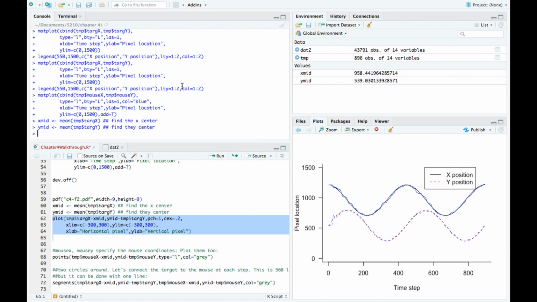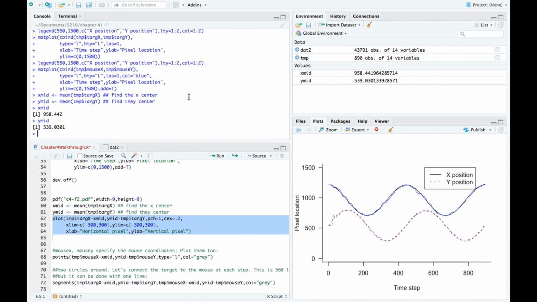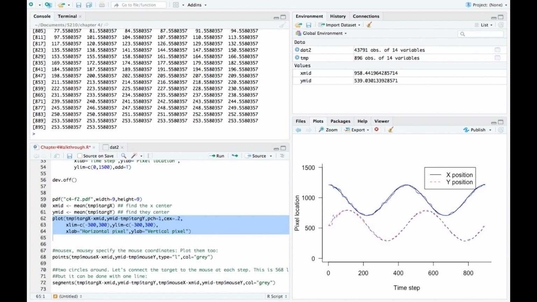And you can see I calculated X mid is just a value, 958, and Y mid is just another value. And if I take temp targ X, which is a bunch of numbers, and I subtract X mid, it subtracts that value from all of them and makes them centered.